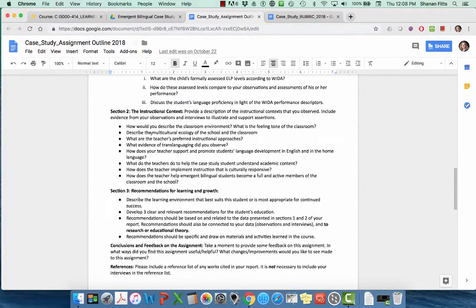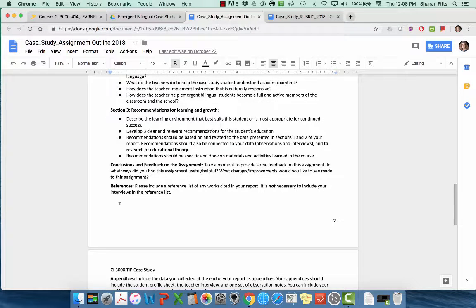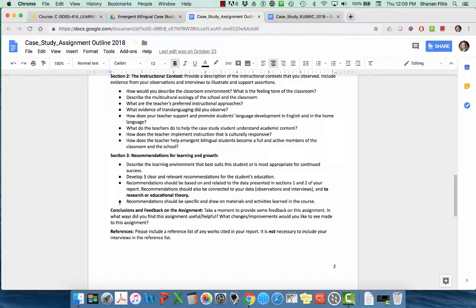After your 3 sections and your conclusion, then after that will come your references page. Your references page is going to be needed because you need to cite sources to support some of the assertions that you're going to be making. You don't need to cite your data that you collected because you're including your data as appendices, but you would cite text.